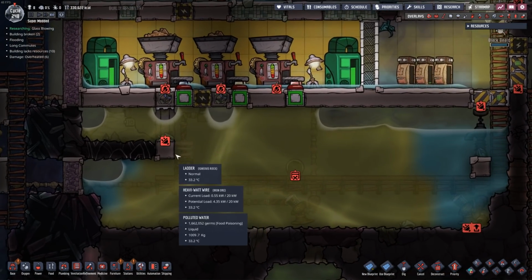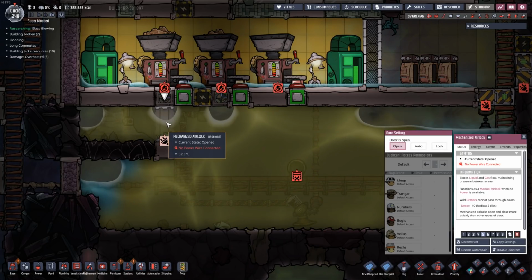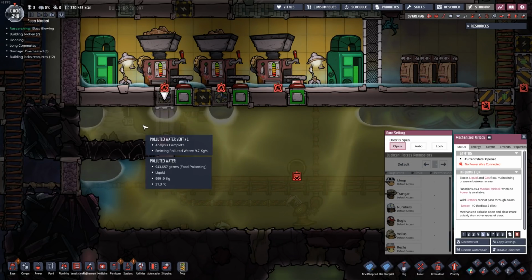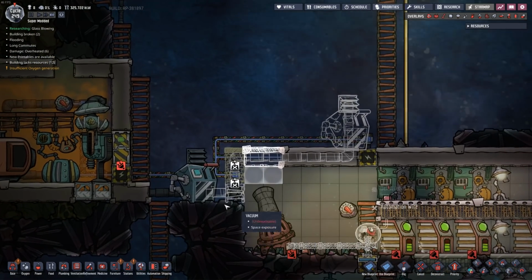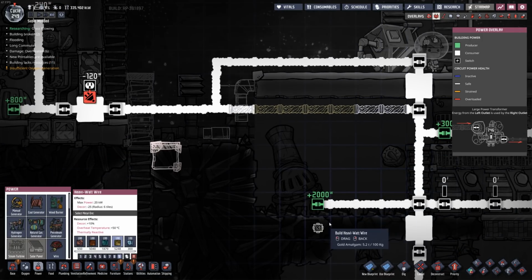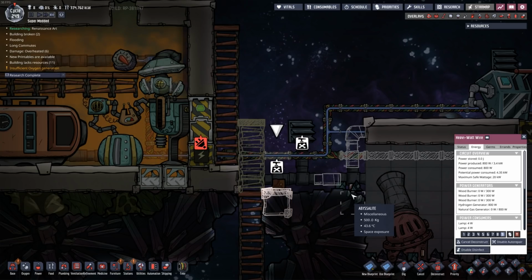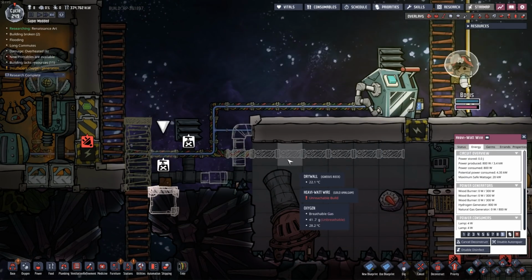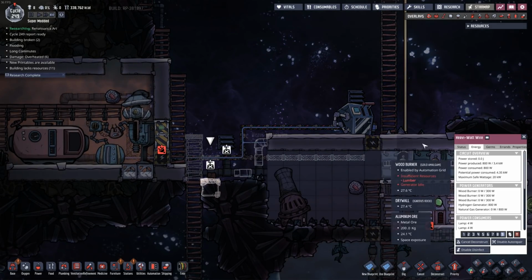Uh-oh. I seem to have a lot of water down here. Might want to actually close that off. Oh, this is turning into a mess. That's all right. We'll get it. Bloop. There we go. Deconstruct that part. We'll put the bridge in right there. Okay. I've like built and rebuilt everything over here.